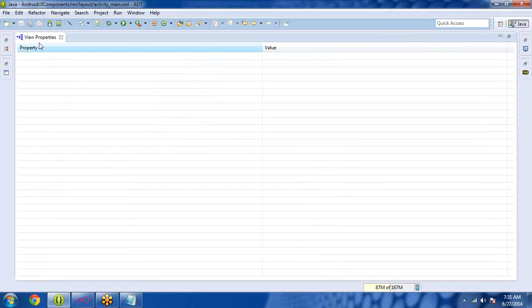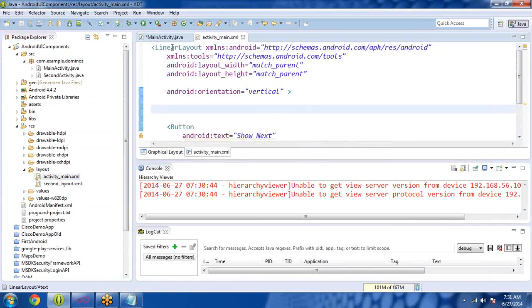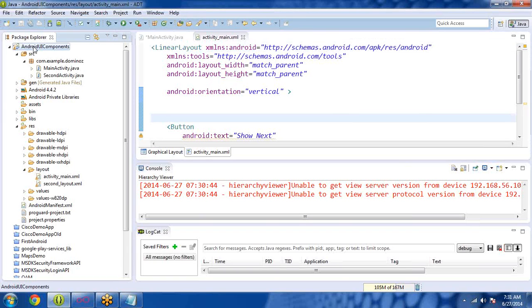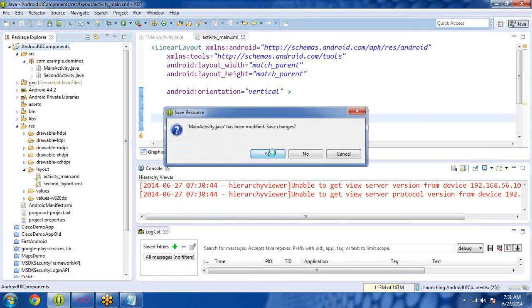Simply, the purpose of Tree View is that it will display the parent and child relations. Suppose I first have a linear layout, and after that linear layout I have a button. That relation will be printed on the Tree View.